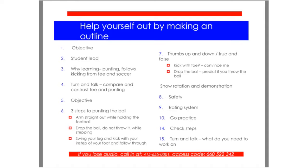After a few minutes of the students doing their activity, I blow my whistle to stop the lesson. I check. I say, everyone show me, demonstrate without using a football, what does step 1 look like? And hopefully everyone has their arms straight out. And I quickly go through and wonderful, excellent, great. Maybe I can do a correction. Your arms are too low. They're below your waist, whatever the case may be. But this gives me a chance to assess again, redirect or recorrect if needed, and we go through our 3 steps and then back to our playing.